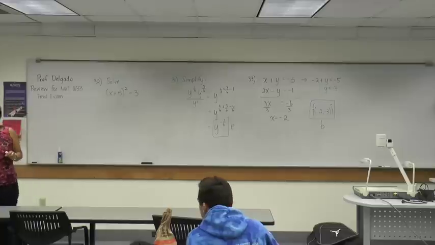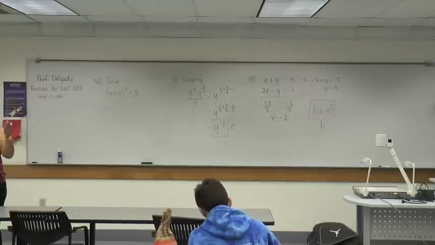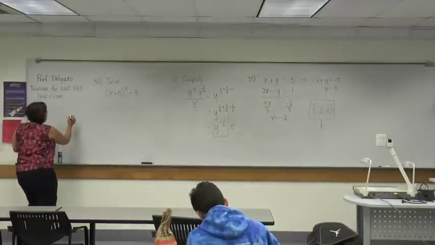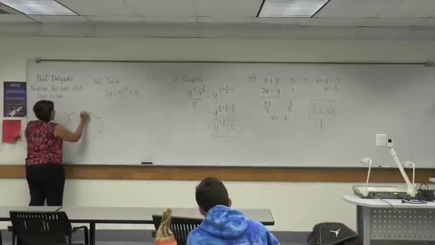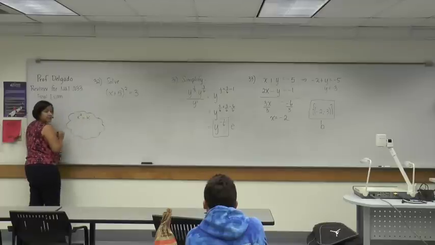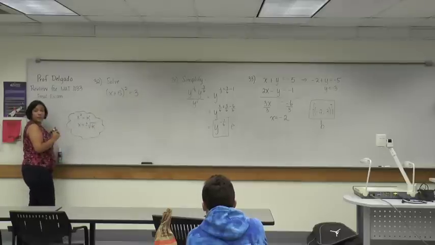Looks like our best bet is to use a square root property. As opposed to expanding out that binomial that's being squared and doing anything fancy, let's take advantage of the fact that we have a perfect square. Now, the square root property says the following. It says, if x squared is equal to k, then x must be equal to plus or minus square root of k. And that's what we're going to use here.